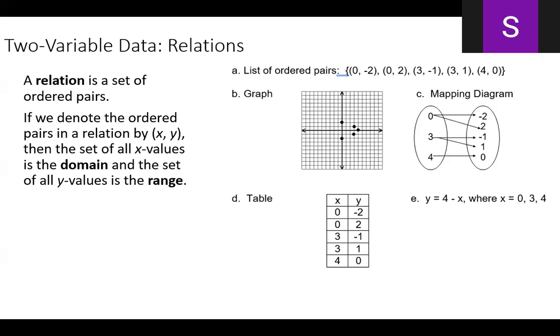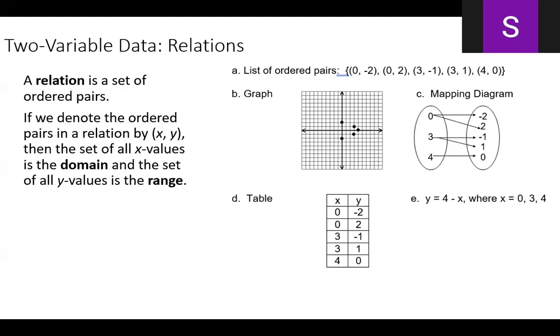All right, up next is our two variable data. Two variable data is when we're talking about a relationship between two quantities, x's and y's. That's when we went from something simple to something like, oh my gosh, there's letters in math now. Do you remember that transition? That's what took place, right?